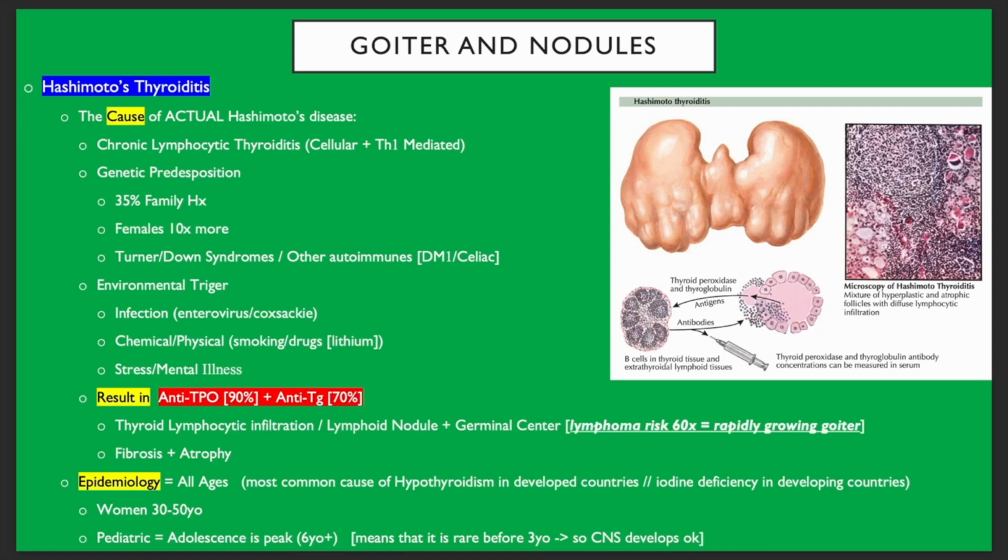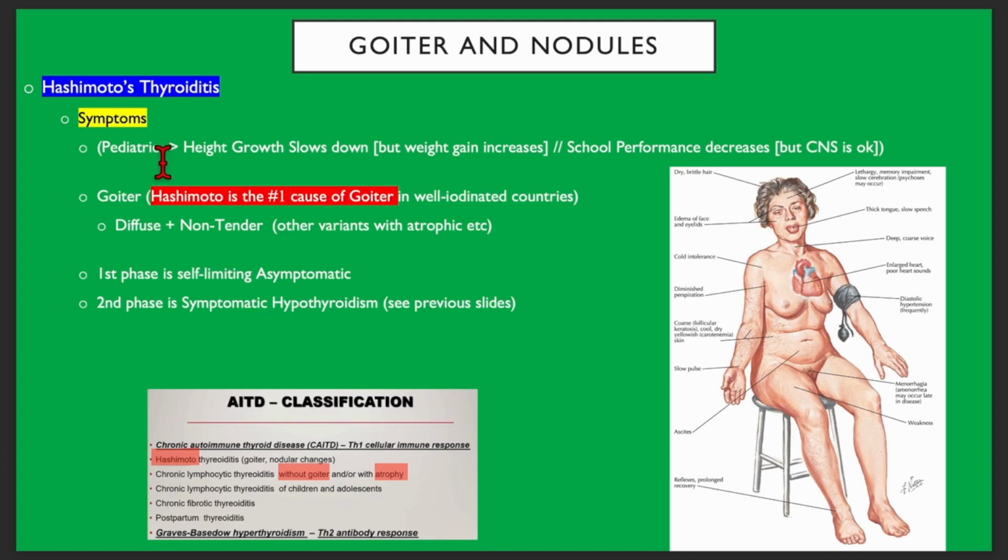This means that it's after the third year, so the CNS is okay. Remember, in the beginning of the lecture I told you about the pediatrics, that you have some CNS problem. So this happens after 3 years old, so the CNS is okay. What is the problem is the puberty, as we said, thyroid dysfunction of the puberty, and also growth. So know that Hashimoto in pediatrics has different effects. Symptoms, we said in pediatrics, we have the growth as well as the puberty, and the school performance is decreased. They are not severely retarded because the CNS is formed okay, but they have decreased school performance. So they cannot function so much.